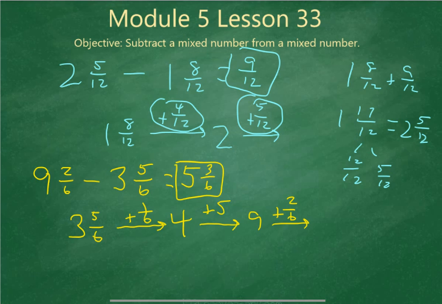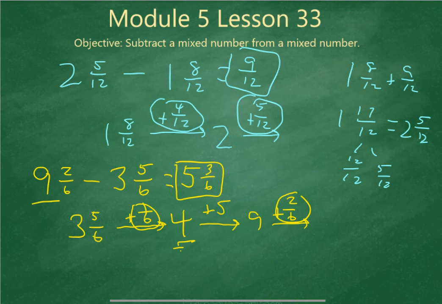Alrighty, how'd you do? Well, it was a little tricky because in this counting up method, you had to get to the first whole number, which is 4, but we need to get all the way up to 9, so we need to add 5 whole numbers to get up to 9, then add the rest of the fraction, which is 2/6. So we have 5 as your whole number, and then we have 1/6 and 2/6. So we have to add the 1/6 and 2/6 to make 3/6. That's our 5 and 3/6.